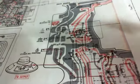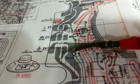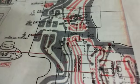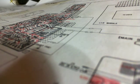Q26. So we see it goes from the speaker hole, it goes base, collector, emitter. The base should be 0 volts. So let's go look at that. Here we go. And of course my meter's gone to sleep. I've got a meter that times out no matter what. Hang on, I gotta fix a couple of leads here. You're right in the middle of taking a reading, it just times out and goes to sleep. What a crazy meter that is. It only stays awake for about 5 minutes, I think. Okay, we're ready for that measurement now.